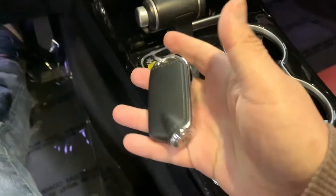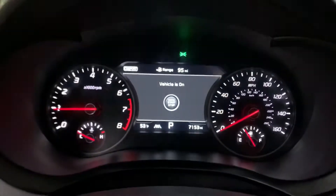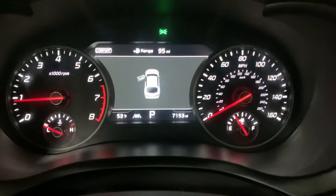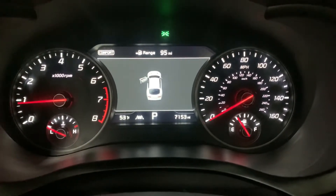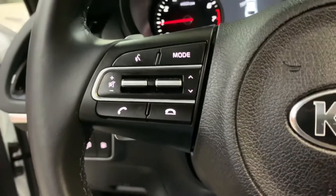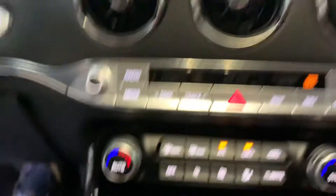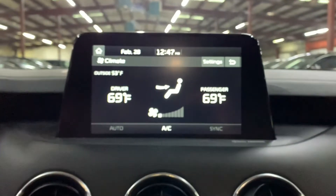It also has a power seat. Let's go ahead and hop inside. Here's the key and remote to the vehicle — this is the only one we have for you. I'm going to press the brake and then press the push start button. The dashboard is doing a system check right now. As you can see, there's pretty low mileage on this vehicle. You have steering wheel controls to turn up the volume of your media and answer calls. It does come with Bluetooth, USB and AUX support, and AM/FM radio.